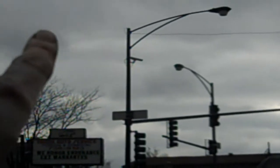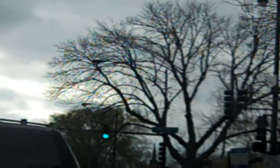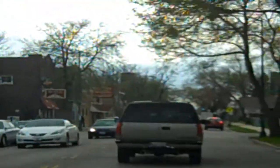Okay, we got two Big Brother cams. One is up there. One's on the left. At the very top one's there. One's at the right. Can't see that one clearly yet. Oh, this is Big Frickin' Brother being Big Brother-y. But there's one right up there. Right up at the top that way. And the other one, oh, there it is. Right up at the top of the Oak Park sign there. You can see it a little bit. It's right there, that slanted just up thing, just up above the sign. Yep, there's the cam. Big Brother, hey, I'm watching you, Big Brother. Look at that.